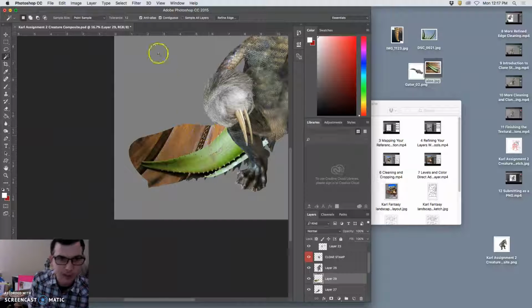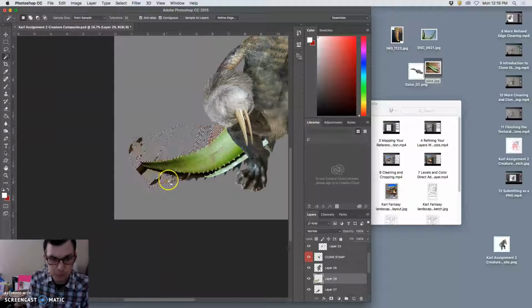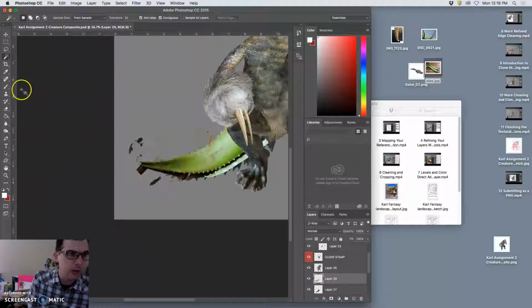Fortunately, this isn't quite as easy to select out. But using that magic wand, I can get rid of a lot of it pretty quickly. And then I think I'm just going to use the regular eraser.